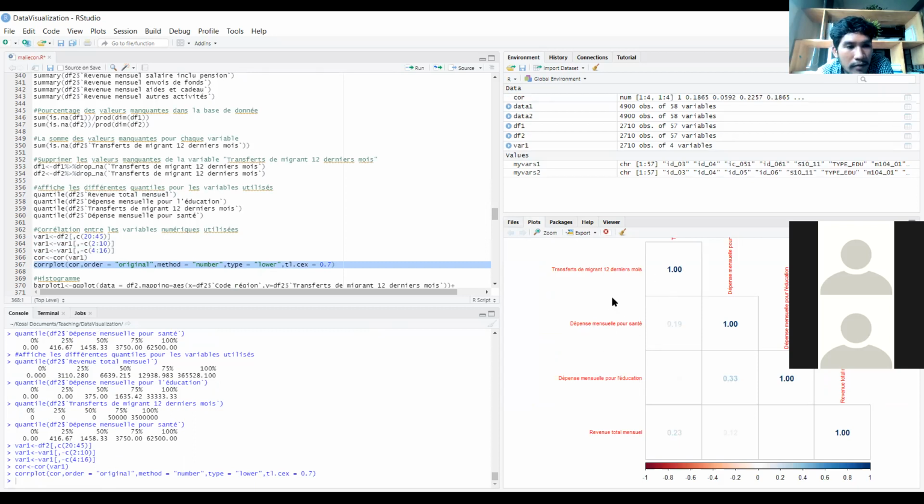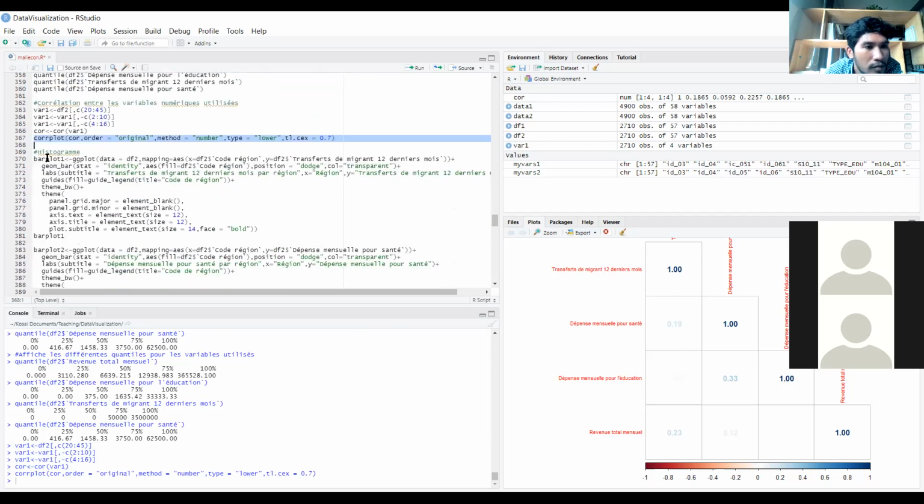In general, in statistics, correlation has a value from 1 to minus 1. If the value is 1, it means significant correlation, it is positive. If the value is minus 1, or 0, 0 means no correlation. If minus 1, it means strongly negative correlation.